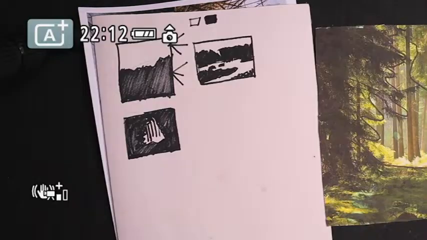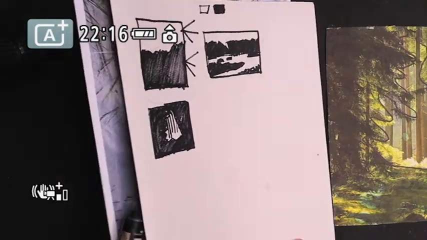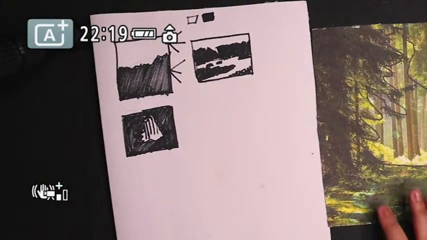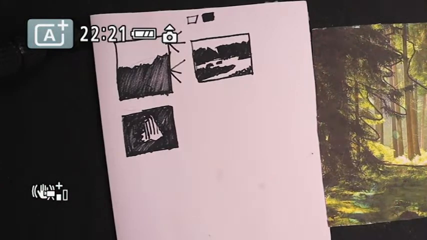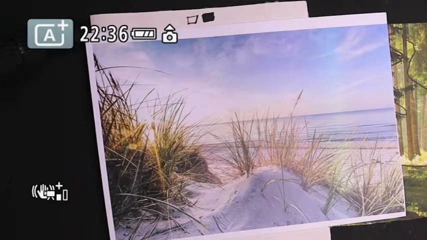Okay, now let's see the next one. We have this reference picture, it's a beach scene. Now first of all, how will we start? Again, squint your eyes.